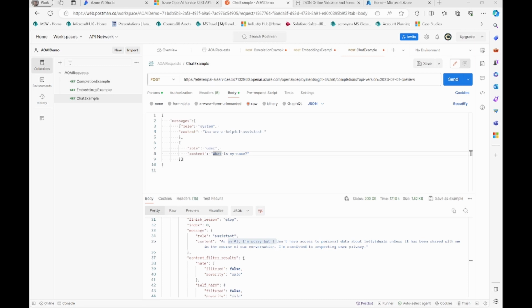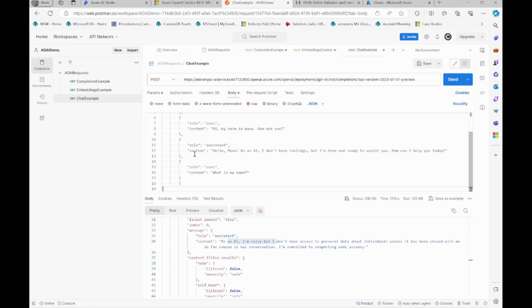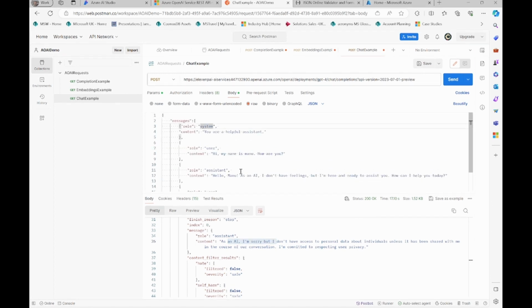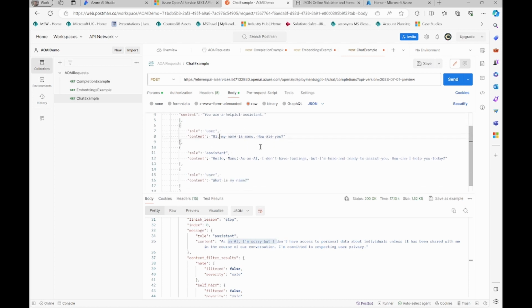So to create that perception of history, what I need to do is include the previous messages in the request. So I do that by providing the history. So for example, when I had set up the persona of the model, that you were a helpful assistant, then I told it my name is Manu, and I asked how it's doing.